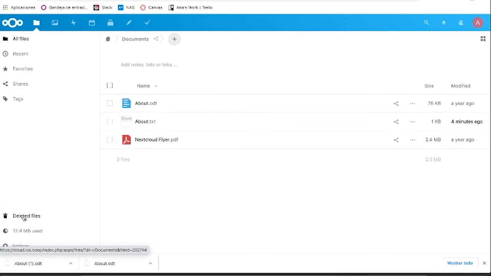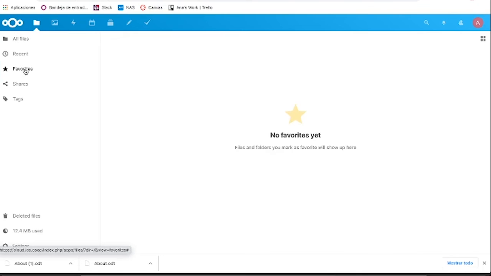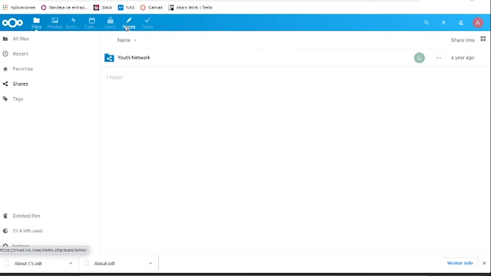Then you can see here where you can delete files. You have the settings of the average account, and then you see how much of this has been used. Again, it's important to understand not only where you file things, but what kind of things you want to store, because it has limited space in the cloud. You can mark things as favorites, you can tag things, and you can share especially with other people, and review and note. So it's an easy to go space, and you just need to know how to design it to be the most useful for your organization.